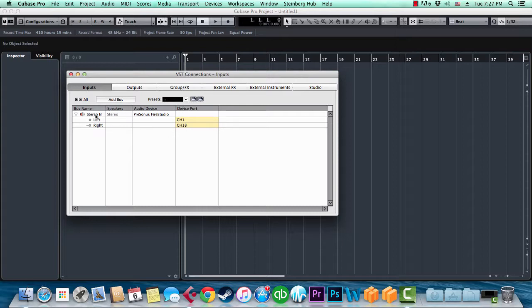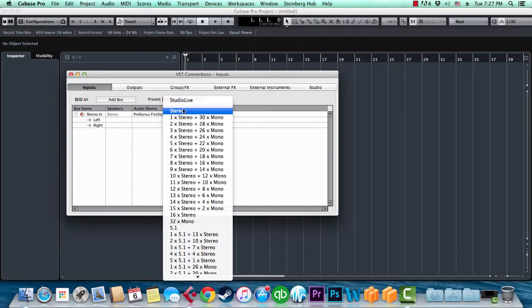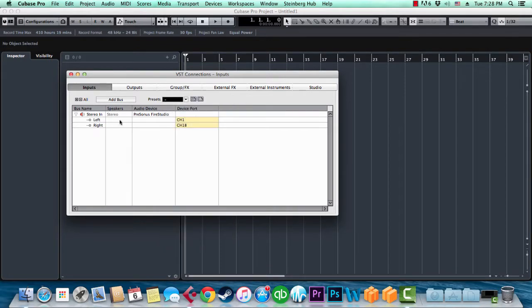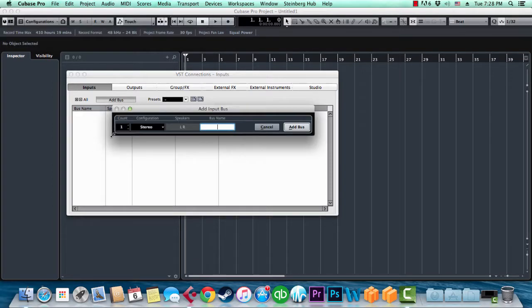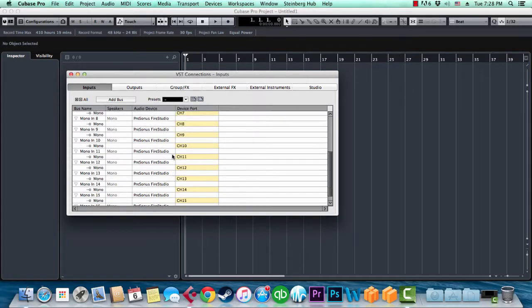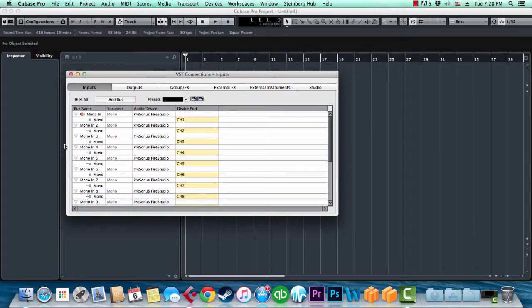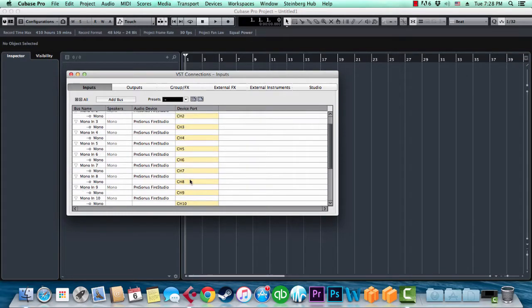Now, you have multiple ways. I have my preset, and I'm going to show you right now. So this isn't right. I'm going to remove this. And then I'm going to hit Add Bus. We're always going to want to make sure these are mono. And for me, let's bring it up to 16 channels of inputs. Now, Cubase is smart enough, when you hit Add, there it is, 1 through 16. It figured it all out.